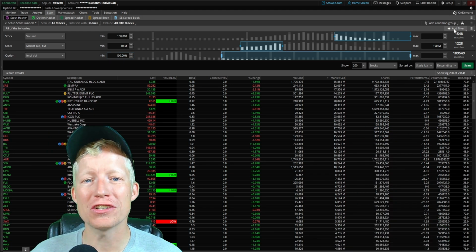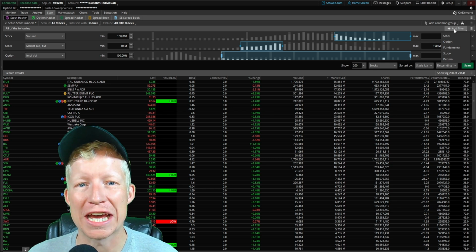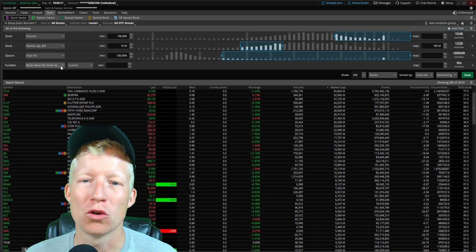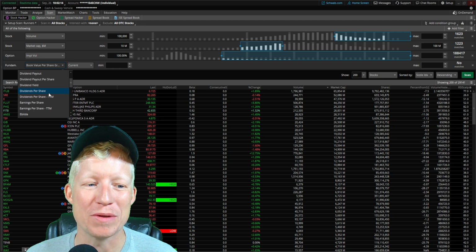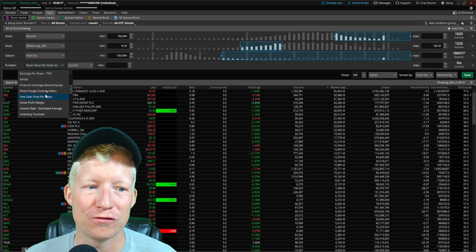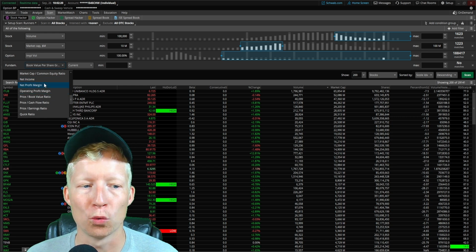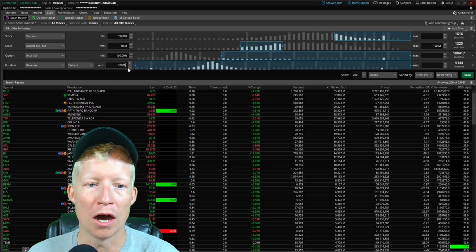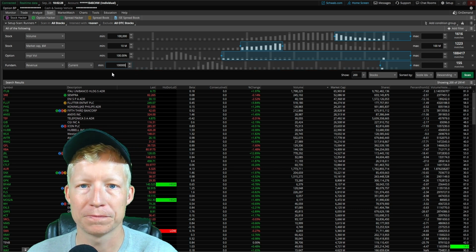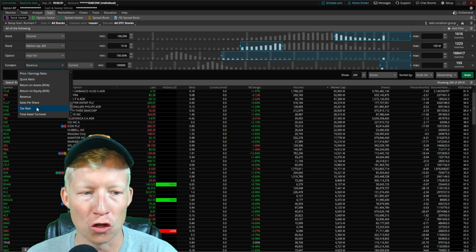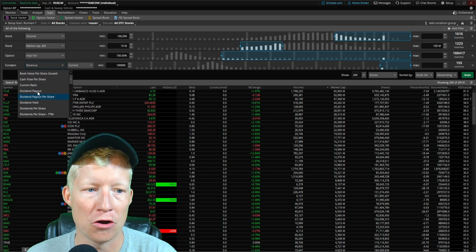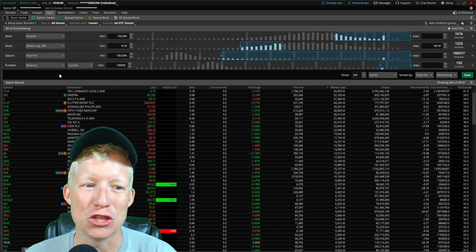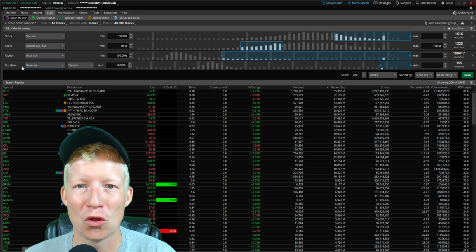The next filter type that you can use to filter through scan results within ThinkorSwim is fundamental. This is the tab that Warren Buffett would jump directly to. This is how you begin to sort your stocks by fundamental numbers. Hey, I only want to see stocks in my return that have a minimum revenue of $100,000. There's also obviously just a ton of other drop downs in here: tax rate, sales per share, EBITDA, dividend payout, all kinds of different fundamental drop downs you can utilize from the fundamental stock filter.